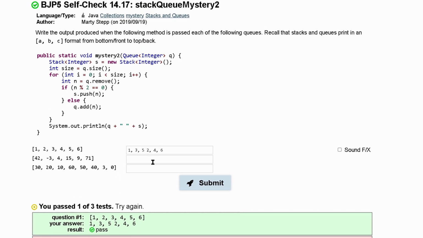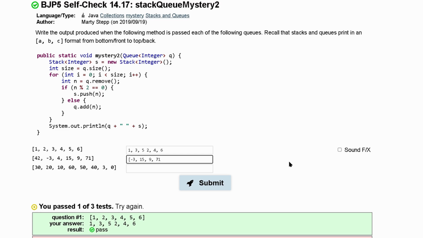If we just do the other ones quickly, remember the odd ones stay in our queue and the even ones get pushed to our stack. That's a very rough explanation of it. So we're going to have a -3, and let's do the brackets for this one. We'll have -3, 15, 9, and 71 here.